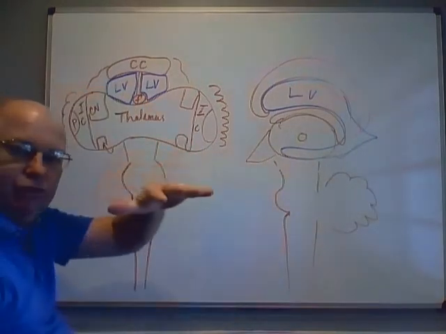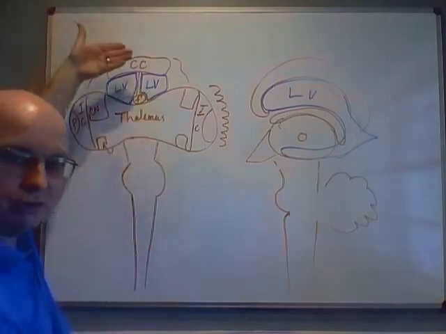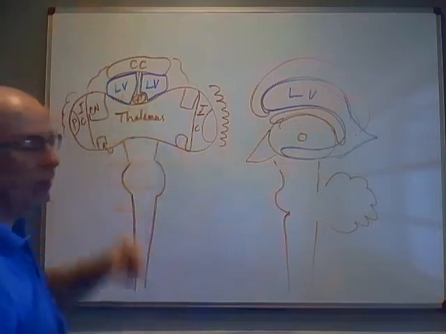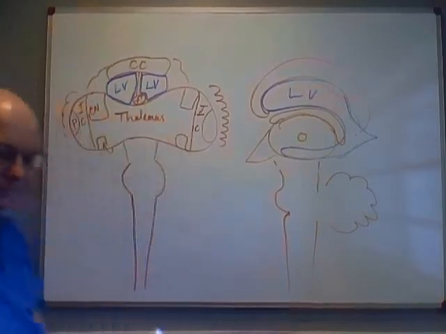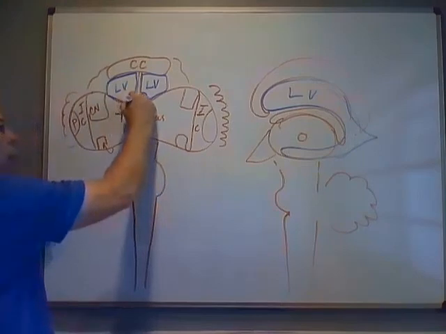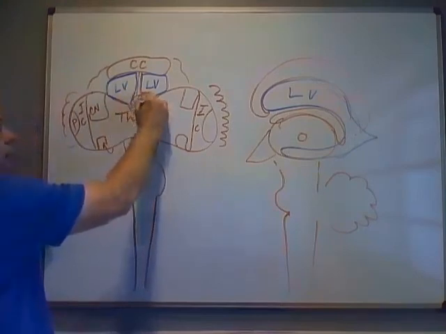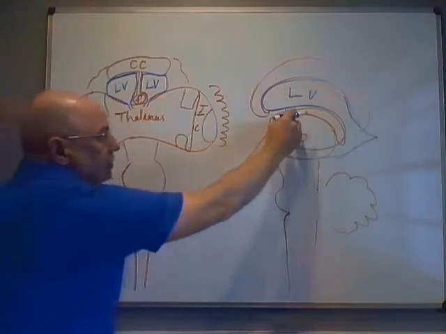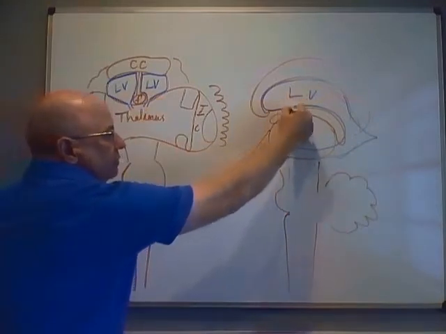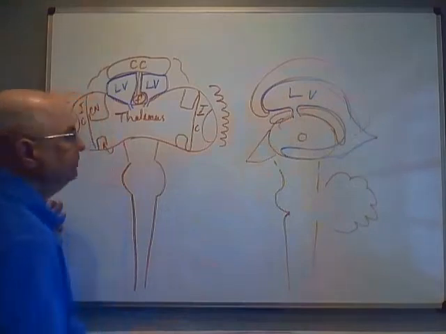Just like I'm sitting in a room, on the other side of this wall is another room. The wall would represent the septum pellucidum. The spaces would be the 2 lateral ventricles. Now, the lateral ventricles drain through a little tiny opening or hole at the top of the thalamus into the middle of the thalamus. So there should be a little connection right here on your models called the interventricular foramen.